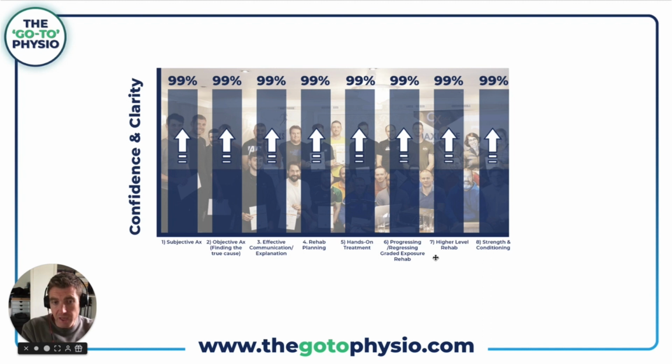And that's the same with the rehab exercises. The rehab exercise simply solves a problem. Okay, it gets them to the next level of the graded exposure that helps us bridge the gap from where they are to where they want to get back to. And then we want to ultimately help them be strong. So if you have a persistent pain patient and they don't necessarily want to go to the gym, you need to understand the environments and the positions that they need to be strong in, both physically and emotionally. And again, that's going to be an important part of the rehab program.